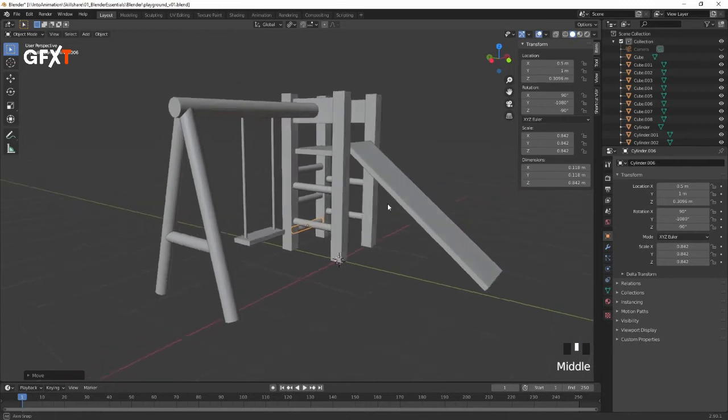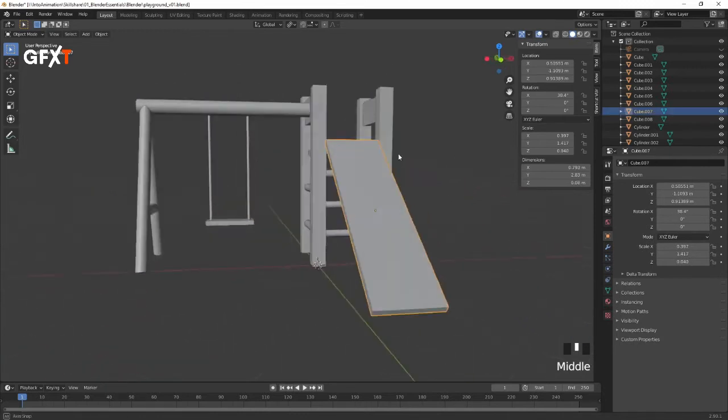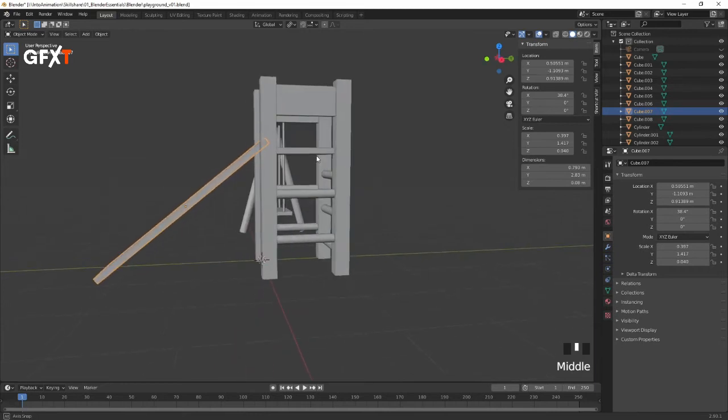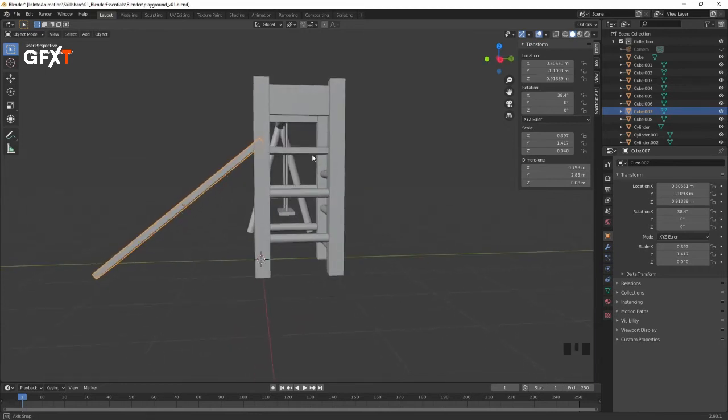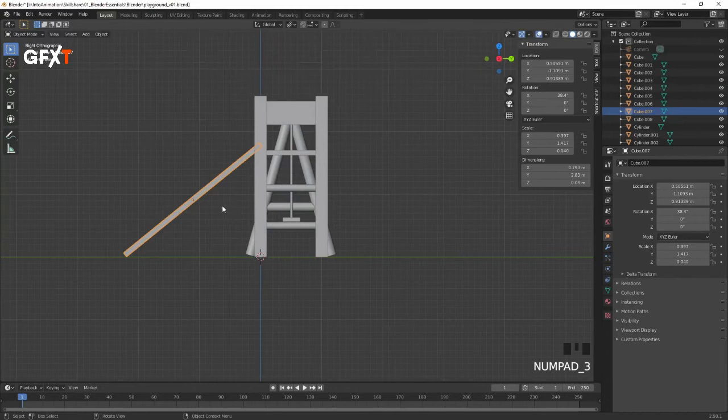Obviously our slide is now in the wrong place as well, so we're going to have to make some adjustments to that. So I'm going to hit 3 to jump into the side view. We know we're going to have to shorten this a little bit, but if you remember earlier, if we try to scale this, we need to make sure that we change our orientation for our transform to the local axis so that we can adjust its length a little bit.